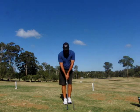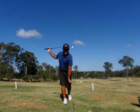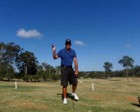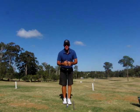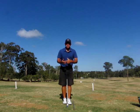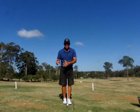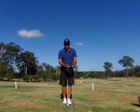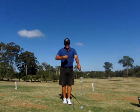So from this view, this way. That's the feeling you want to have. There's no left side coming around and going in here. And also, if you do this, you don't have to try and move yourself out of position. The tilts are necessary, but you don't have to create them by trying to tilt. Or you don't have to concern yourself with weight shift, because you're basically balancing yourself around your right axis.